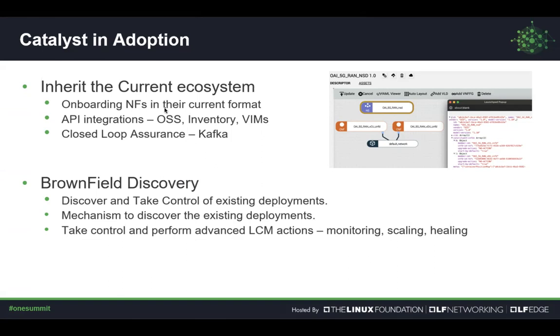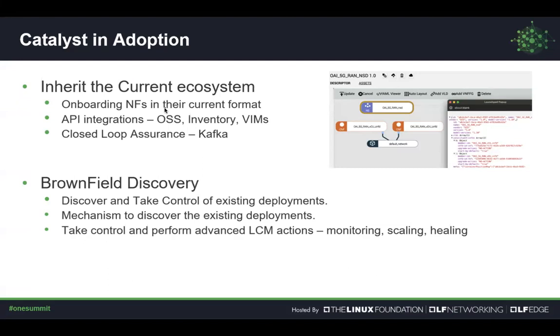Then the next challenge will be API integration. Telco deployments are a big ecosystem. It's not just automation or an orchestrator or a cluster management tool. It comprises, from the north side, OSS, BSS, inventory, then an orchestrator, then your own individual VNF manager or CNF manager, then you have VIMs. VIMs, for people who are not aware, are a data center or a cloud. And you will have a variety of clouds, public cloud and private cloud, and among the public clouds you will have different variants, and within the private cloud you will have different variants. So how do you fit in, in this complete end-to-end deployment, in this complete ecosystem?